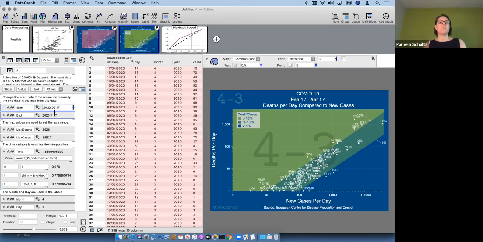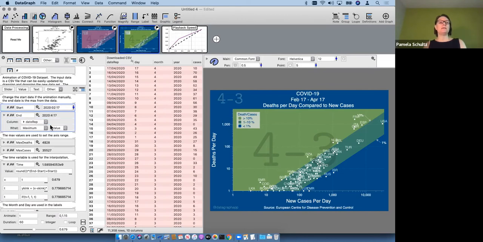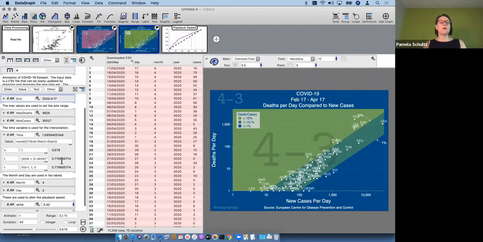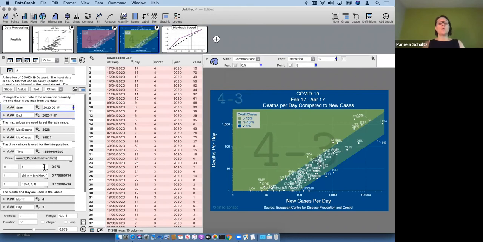I have a variable that's my end date, where the end is actually being pulled from the column that defines my data set. And these variables are used in other variables, and specifically you can see the expression here, where it is then calculating the time.